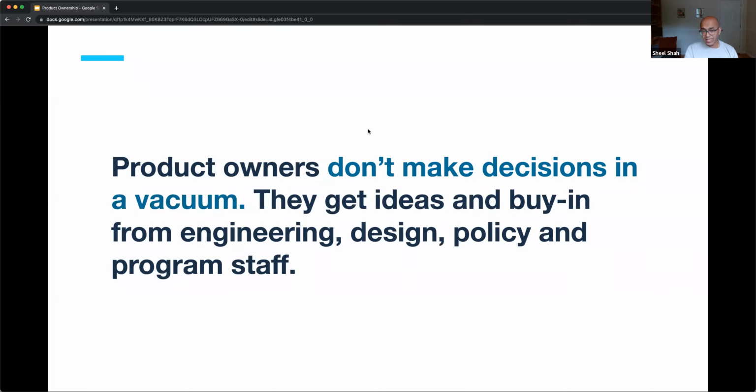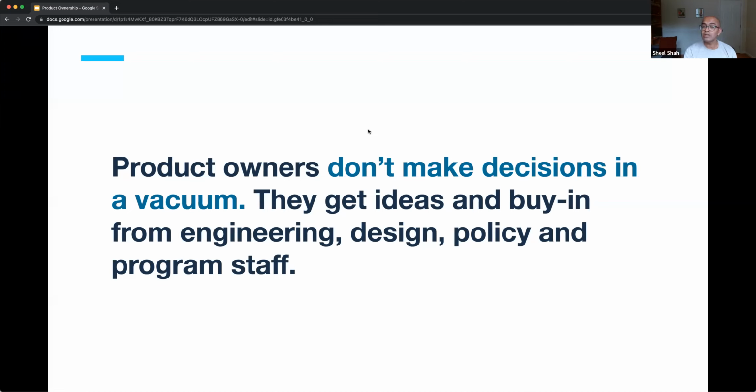And then a really key thing is that product owners use the brain of the entire team. Lindsay talks about this in her Agile leadership session as well, but they don't make decisions in a vacuum. They're not dictators. They get ideas, input, and buy-in from everyone on the team and help the team make a shared decision that cuts across all these dimensions. They're using the best brains of the team to solve problems, and ideas come from everywhere.